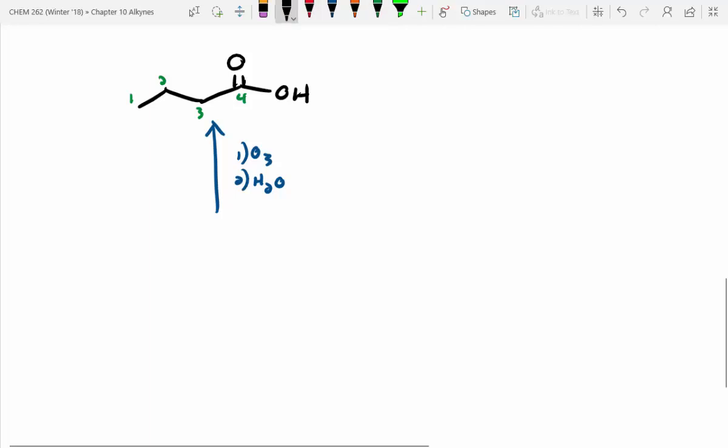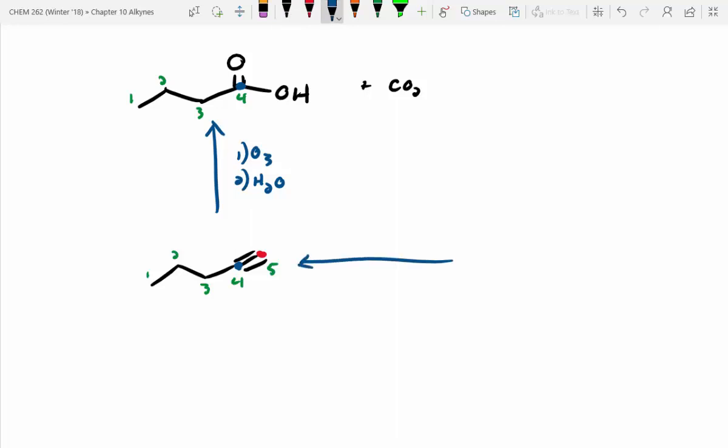So let's say maybe we started out with 1, 2, 3, 4, 5, right? And when we did this, we took this blue carbon right there. That's now the carbon that's in our carboxylic acid. What do you think happened to this red carbon right here? Yep. It turned into CO2 and probably just bubbled out of your solution. So we lost that 5th carbon as CO2. Okay, so now the next thing we've got to do is figure out how to make this alkyne.